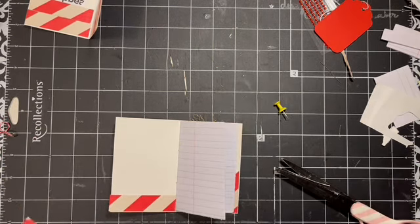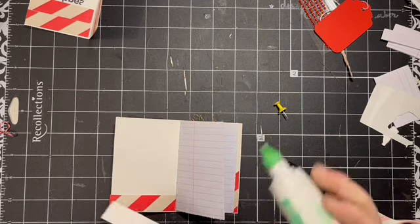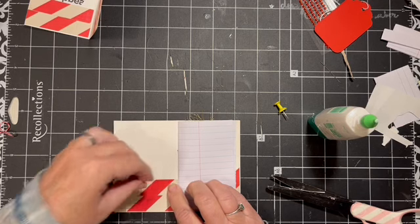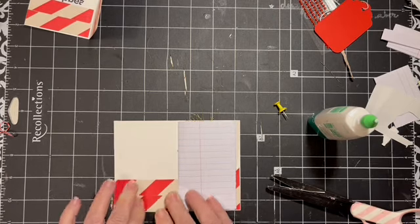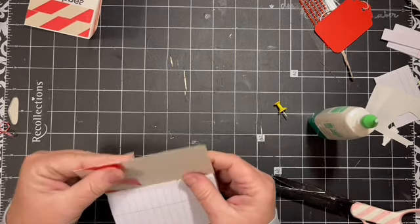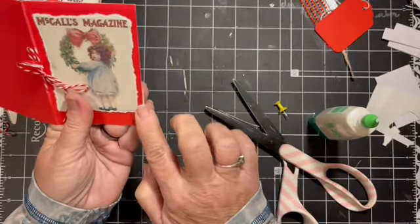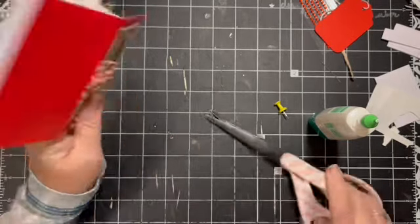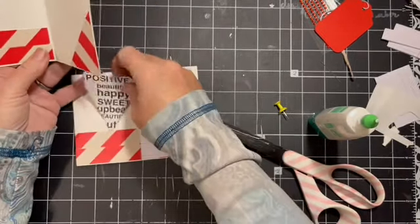Okay, so this one just on the edge. And again, I'm using the scraps here, so you don't have to use the scraps. You can go ahead and use a full piece. Okay, so that one will go in here.